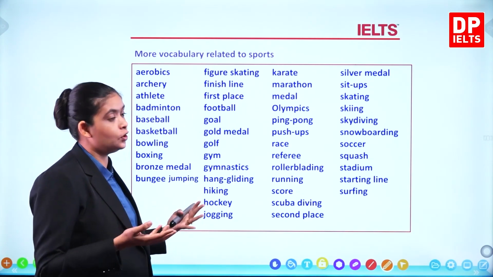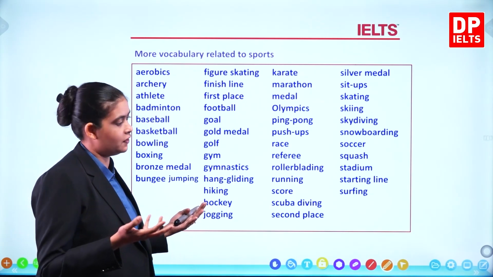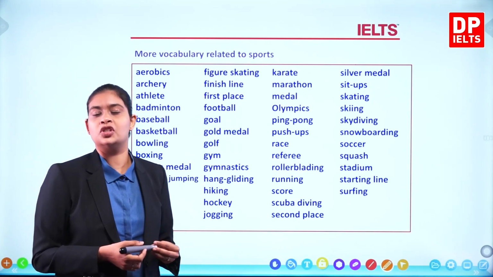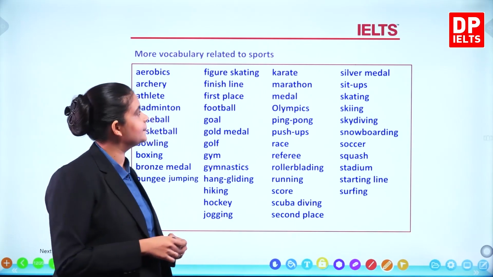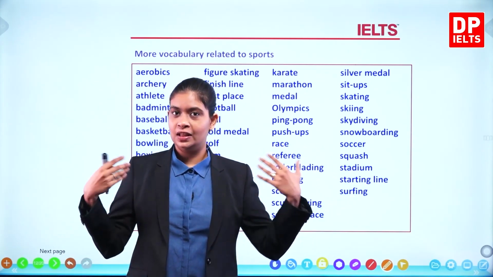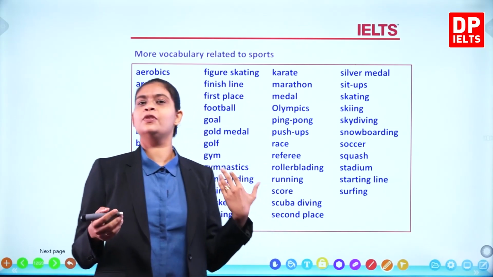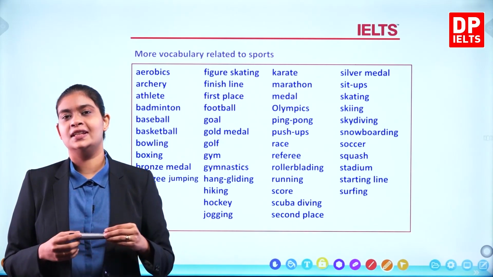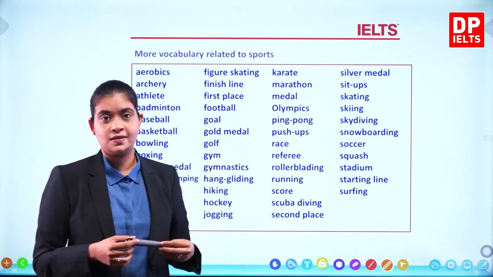Stadium is where you usually go in for all of these games, the finals, right? Starting line, and then you have surfing again, which is a water sport, right? So let us practice all of these words together with the pronunciation properly. And if you're not sure of the vocab, please do have a look at the internet and go through with the pictures, okay?